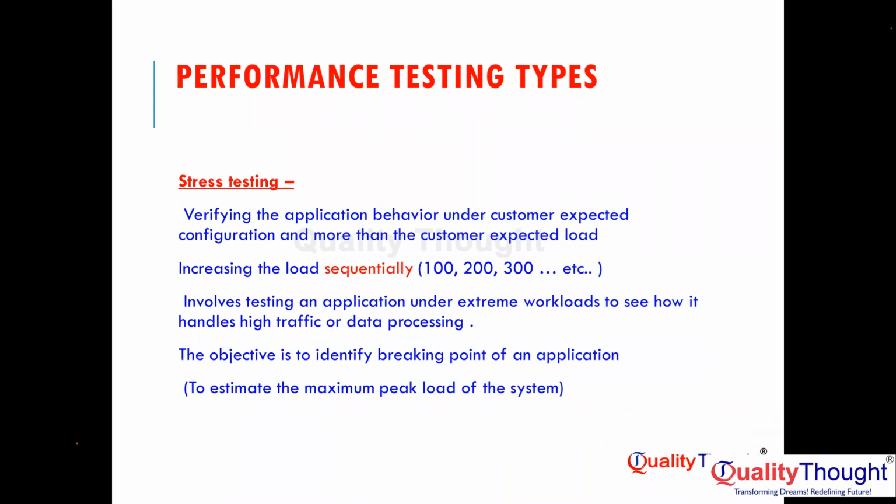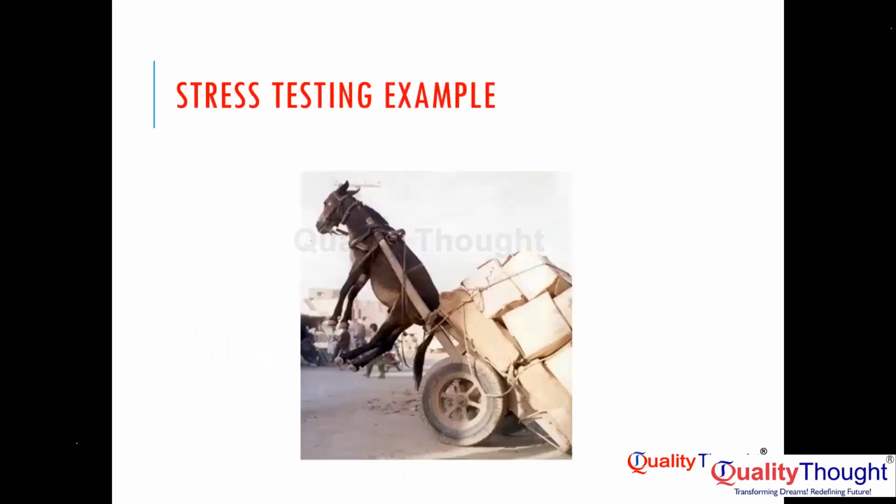Is it clear? We are increasing the load step by step, to identify where exactly we are getting the sorry page or server down. This is an example of load and stress testing, where it can withstand the previous example, the previous image. Beyond that, this point in your testing on your server is called stress or spike. Is it clear? Can you imagine now what is the difference between load and stress, visually?